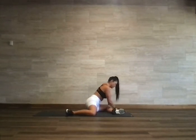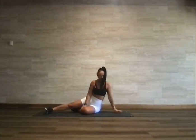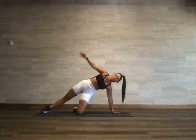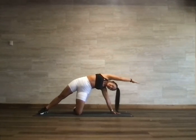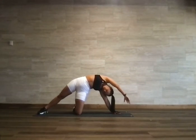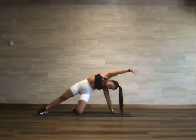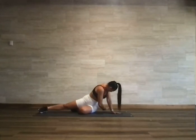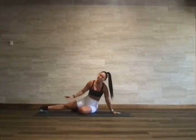Bring the knees up towards the ceiling, rotate to the left — left leg out in front, right leg out to the side, both at an L shape. Sit nice and tall and then walk the hands forward over that left leg, finding that glute stretch on the left. Find your place to relax. Very good — slowly start to sit up. Transition that right leg long, bring that left leg underneath, taking it to that side plank position on the left — right leg is long, left knee is bent on the bottom. Press up to a side plank, reaching that right arm high. Reach the right arm to the left side of the room, press the right side body up towards the ceiling, squeeze the left obliques, arch the body up towards the ceiling.